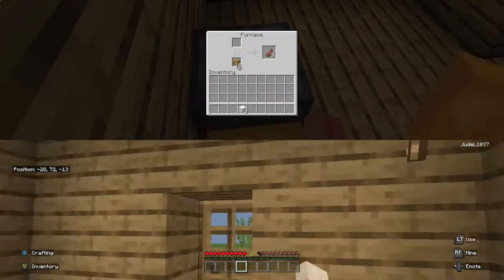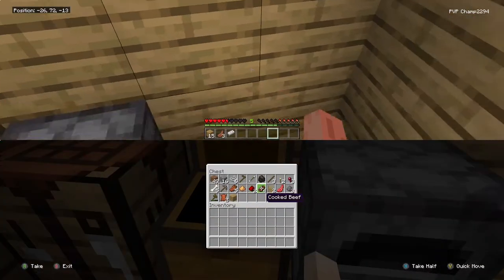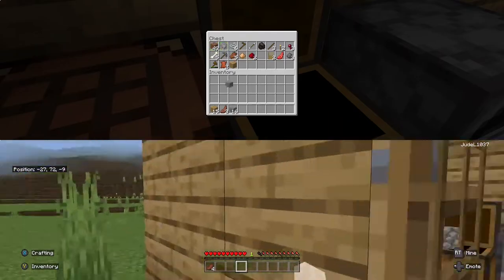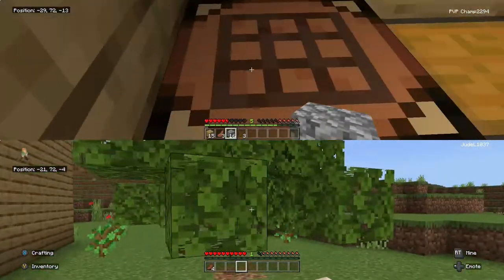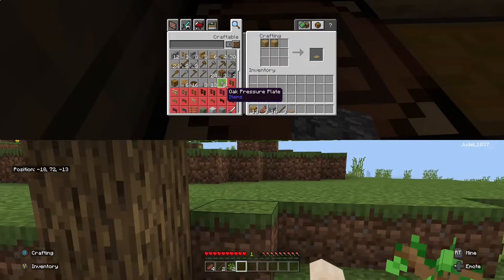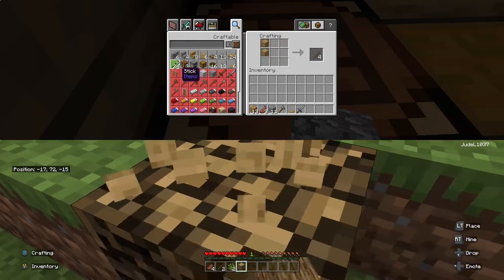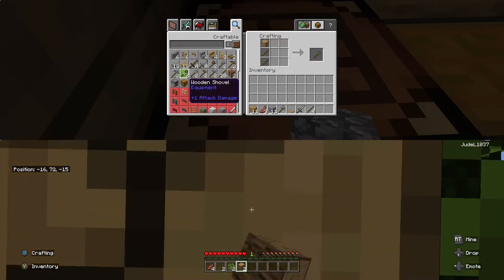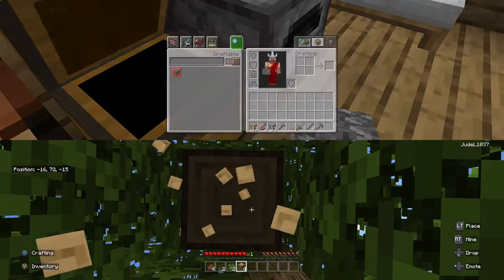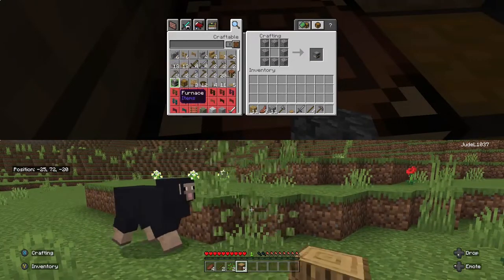Alright, I'm just gonna go get some seeds. My mutton. This one can be your bed, my lady. Thank you. Make a pressure plate for the inside. Okay, good idea. Oh. I'll make a pressure plate. I'm getting distracted and a sword. An axe. Sticks. I have a pickaxe.